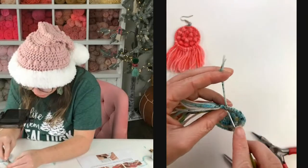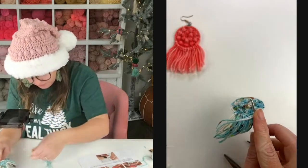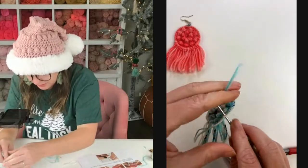Okay, this is a tour. Let's grab this speckly. I love the speckles. Very pretty.